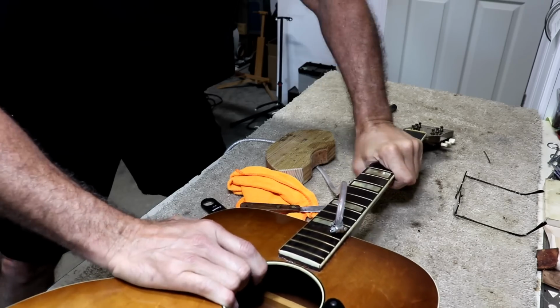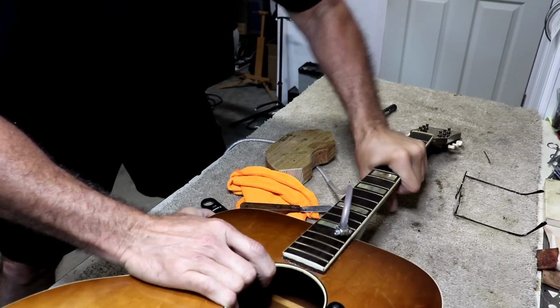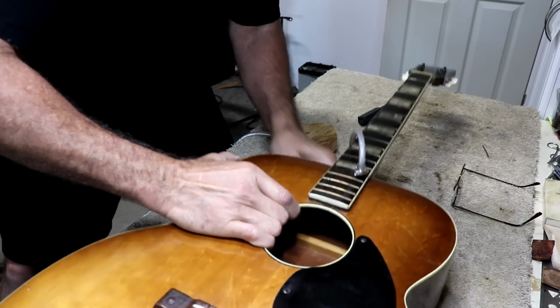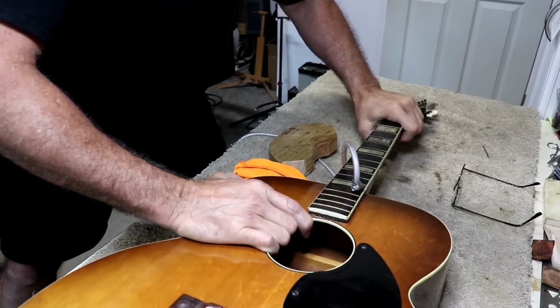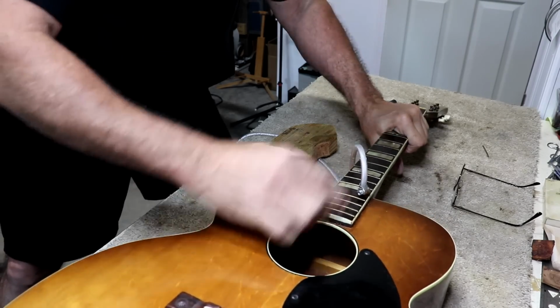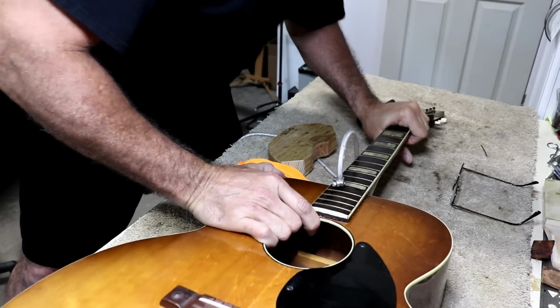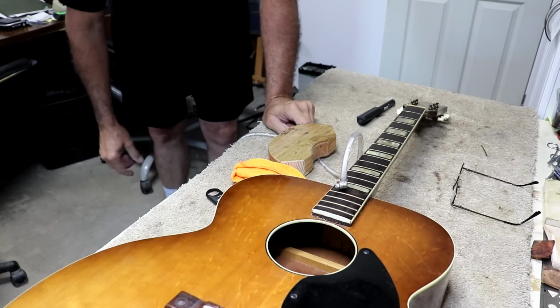You know, every time you wiggle it, you get a little bit more moisture in those spots. You got to be careful though. You can go too far and break something. So I'm just trying to wiggle it enough to keep that moisture moving. I'm not trying to really force it. I may be there on the heat. I think I'm going to kill the moisture now and see what else I can do.